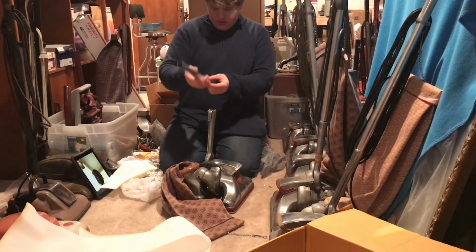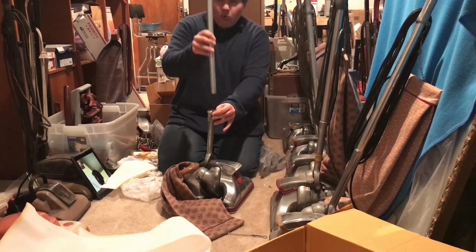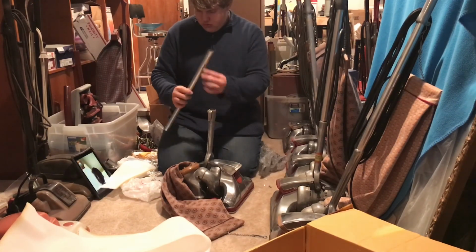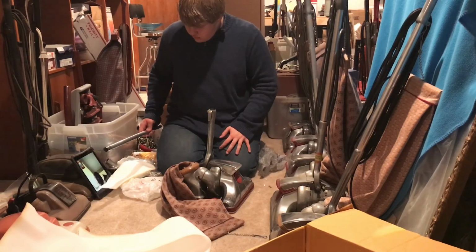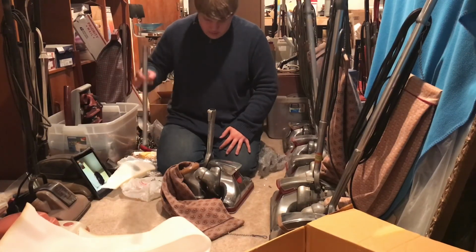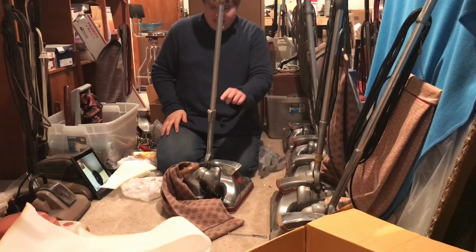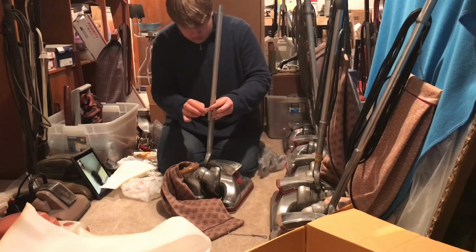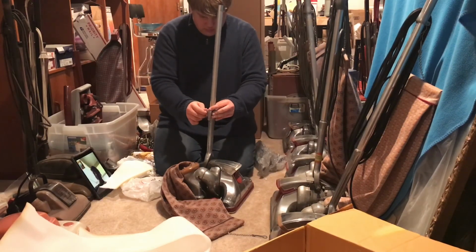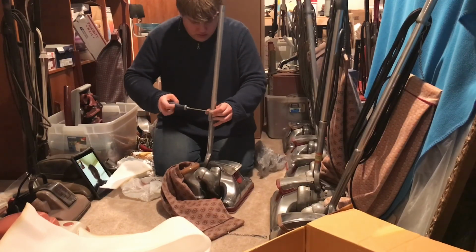Just making sure, I mean, there's no particular way. I just like to put it in the way that it was. I think the longer mark is the one that goes in the fork. Okay. Yeah, because I like putting it in the way it was originally. Yeah, I can see that now. So, tighten this.